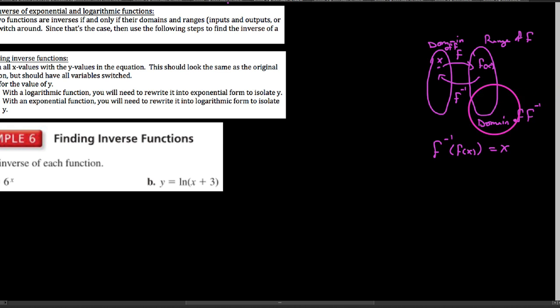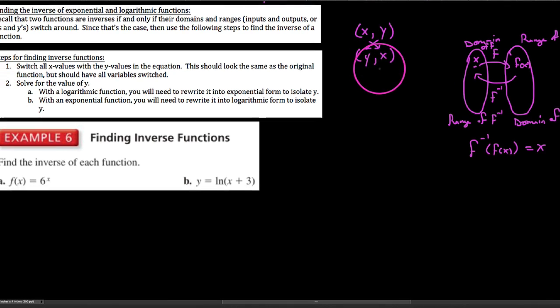So the domain of f inverse is really all the range values of f. What we map these values back to are the original domain values, which now become the outputs of our inverse function, so this is the range of f inverse. Essentially, for every point on one graph, the points on the other graph go right back to x. So we can see that these domain and range values switch.